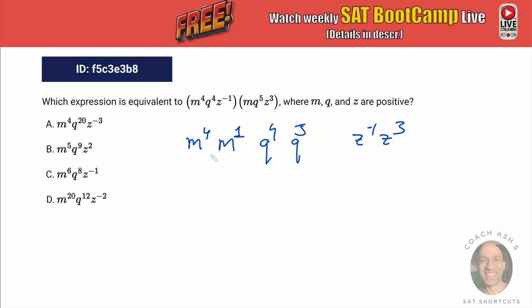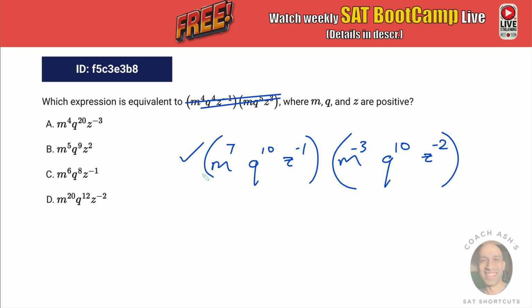You group them together, and then because they are multiplied, remember they're multiplied here because there's a multiplication sign here, you have to memorize this: this gives you M, and you add 4 and 1, you get 5. Immediately you can see this is the answer because it's the only M which has a 5 here, but you can quickly even solve this. You get Q to the 9 and Z squared. Remember, just doing this will save you tons of time. So that's all you need, but here's the answer.